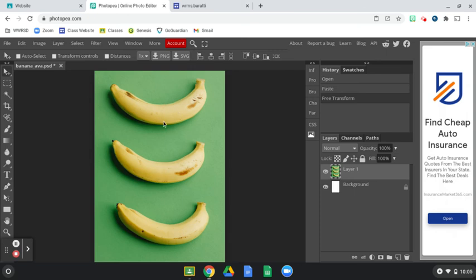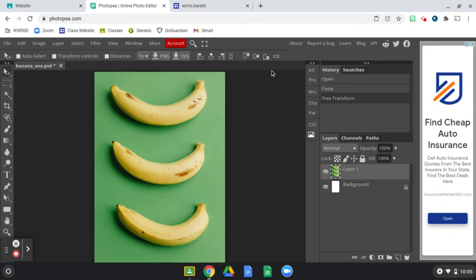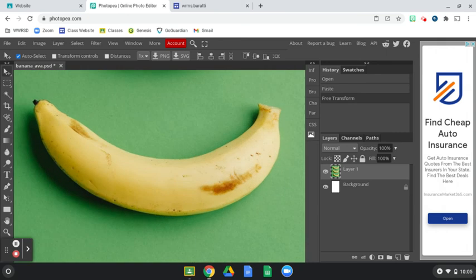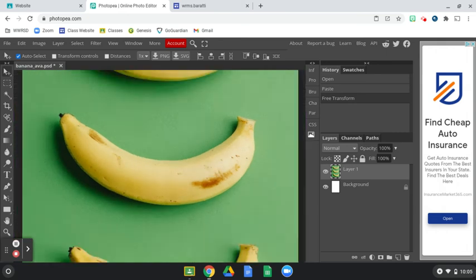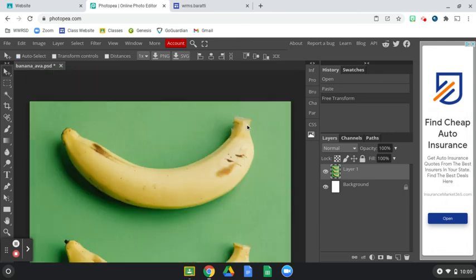Now for this one, you're going to have to probably zoom in and zoom out. So as a reminder, to zoom in, it is Control plus. And then to zoom out, it is Control minus. So there's lots of keyboard controls when you're using Photoshop, and they're super helpful. So it's important that you try to use them.